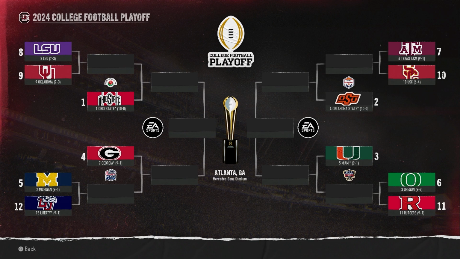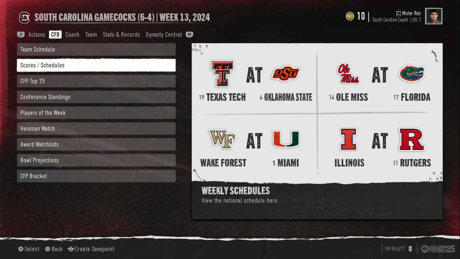But that'll bring us to the end of this episode, as we've got some big games next week. Oklahoma State, we saw them, they've got Texas Tech. Florida looking to bounce back against Ole Miss. Rutgers, they're trying to bounce back. They need to win out so they have a shot at the playoff. They've got Illinois this week. And then Miami versus Wake Forest in the ACC.